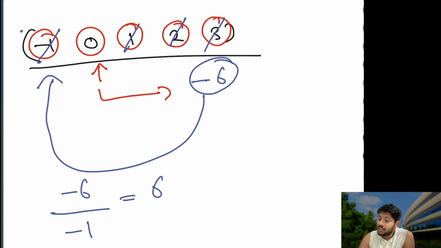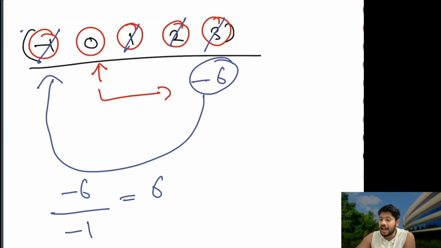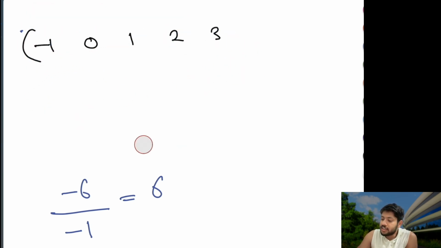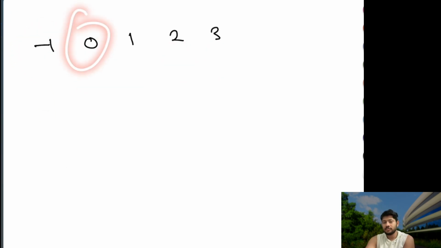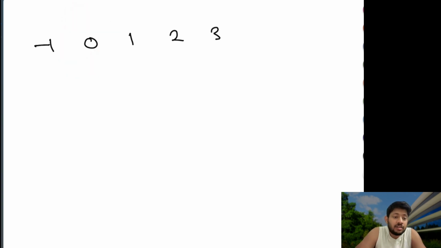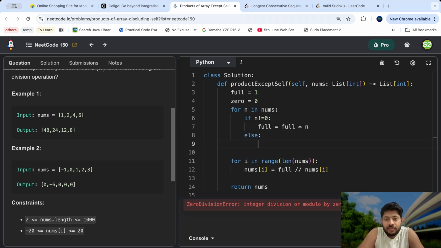That's because the product of other numbers are always going to be 0 for any number if that array is having a 0, right? Because if my array is having a 0 for this element, other numbers when multiplied will always be 0, because of this 0. So I will have to track that, do I have a 0 or not. So I can say zeros is equal to 0. As of now I have 0 number of zeros, and in this one only I can do the tracking. I can say else zeros plus equal to 1.